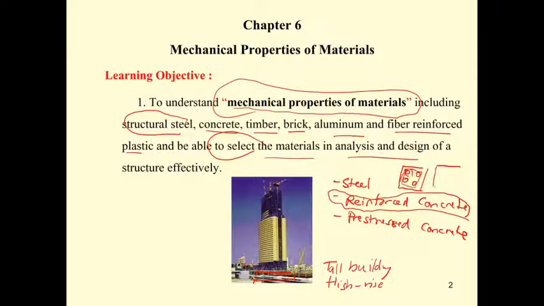And some columns in a high-rise building not only have rebar in the column, sometimes they put structural steel inside it. This also helps the concrete take care of the force, and it can reduce the section of the column of the high-rise building. And for the slab, mostly in high buildings they use pre-stressed concrete slabs, and most of the time you may hire large companies such as Siam Cement Group to do the slab design and the pre-stressing of the rebar to make the pre-stressed concrete in the building.